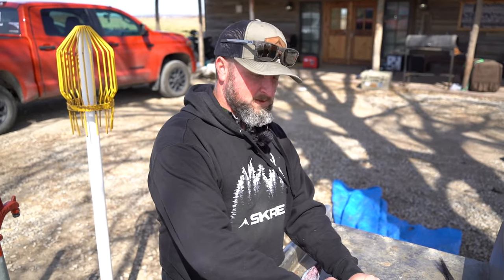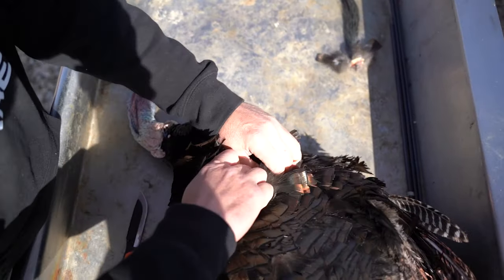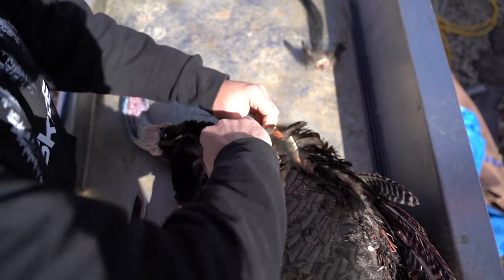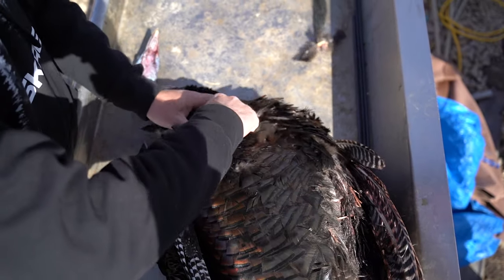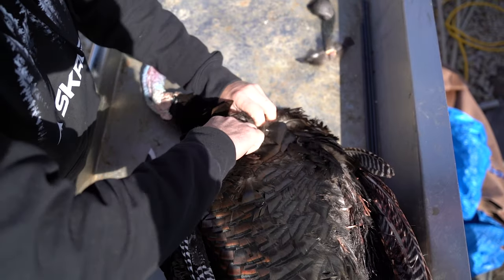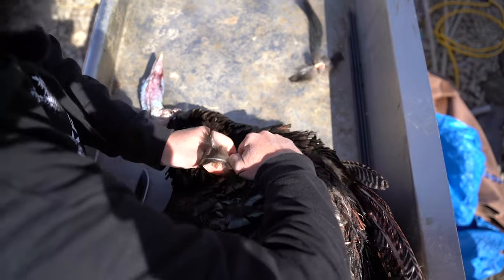All right, you'll start from the hole that you made when you cut the beard off and you can just start pulling the skin back away, all the way down his breastbone and away from the breast. And then you don't have to go through the task of pulling all his feathers off.